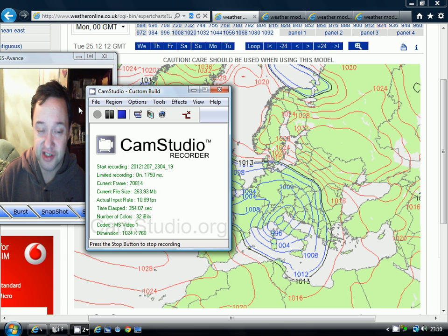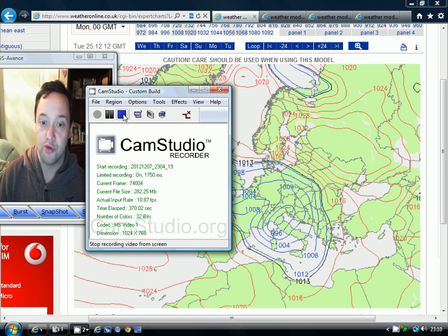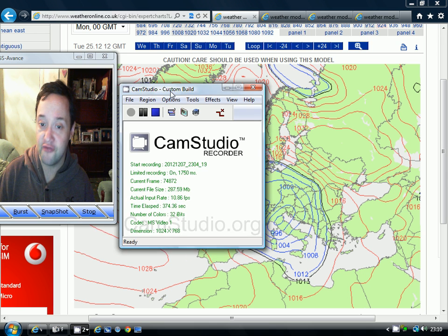We couldn't actually see Christmas Day itself on the second one, but just going beyond Christmas Day, it was cold. Scandinavian high, easterly winds, low pressure blocked in the Atlantic. And then the third one was sort of a frosty cold, a different type of cold, but it was pretty frosty, and it would have been really cold, maybe even quite foggy as well. So 3 of 4 charts there going for cold.